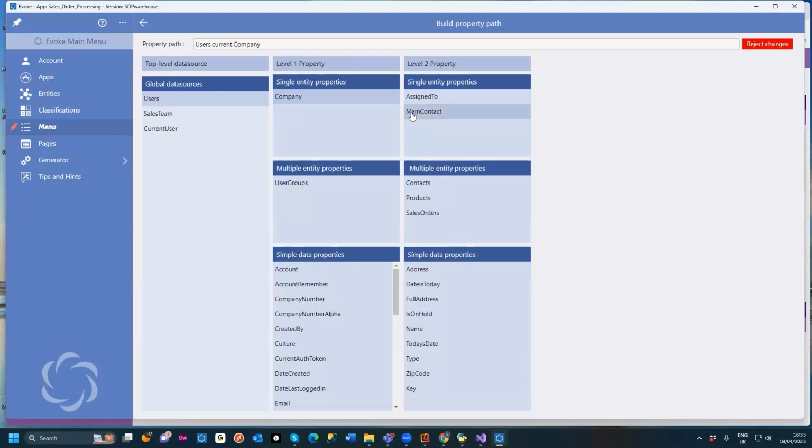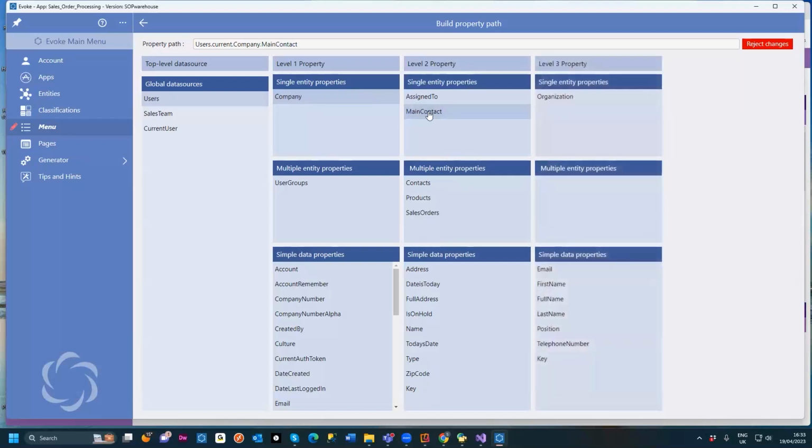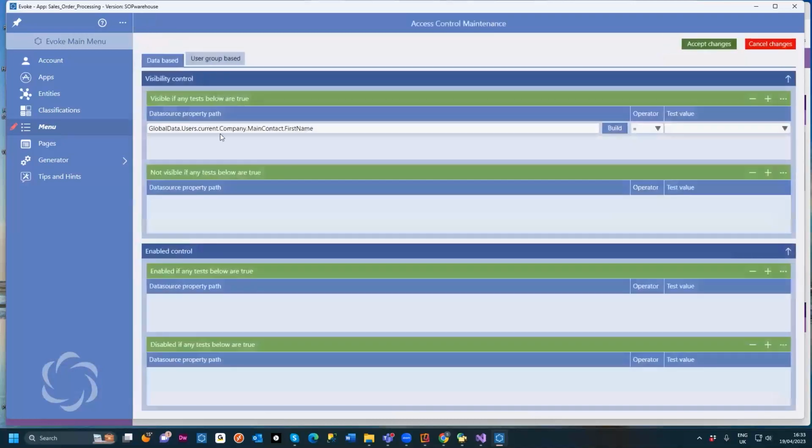Now, that might be a remote key. There might be a remote key in the main contact record, in the main contact object, that links back to this company record. So we can go down through that. And then within there, we could carry on. But I think we'll pick out the first name. But you can pick out any individual attribute that you want. And when I return, it's provided the specific path that Evoke will be able to use.